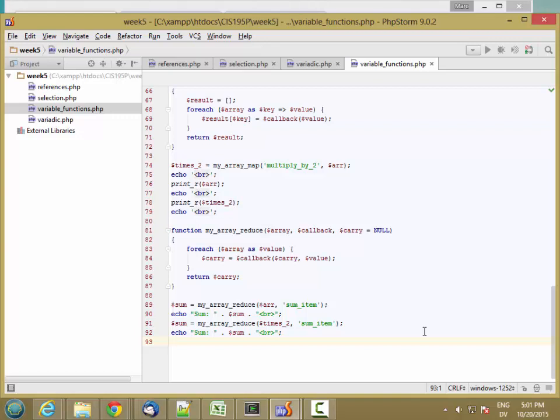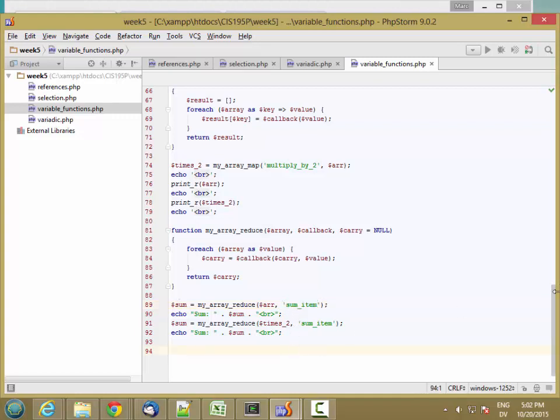Now let's look at anonymous functions. The page on php.net that talks about anonymous functions also talks about closures, which are a more advanced topic. So we won't be going into that much in this class, but I will show you anonymous functions because they're useful. The basic idea is if I have, for example, a higher order function that takes an argument, which is the name of a function, I can also just put a function in here.